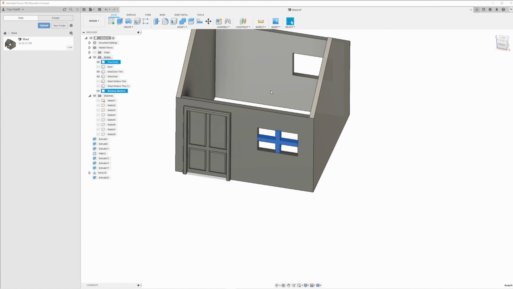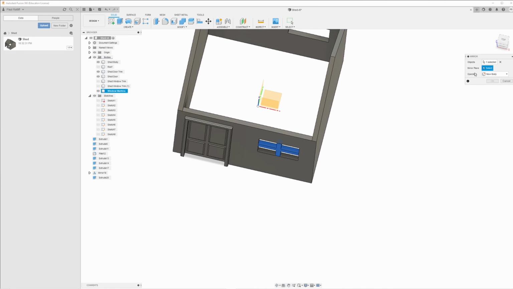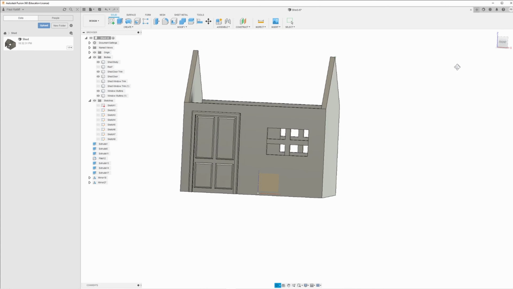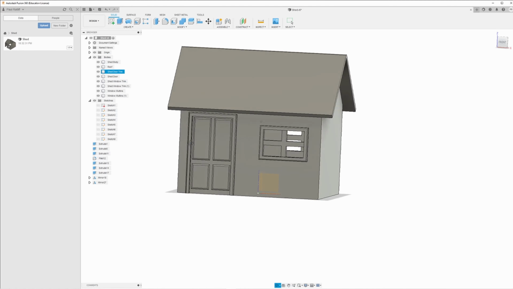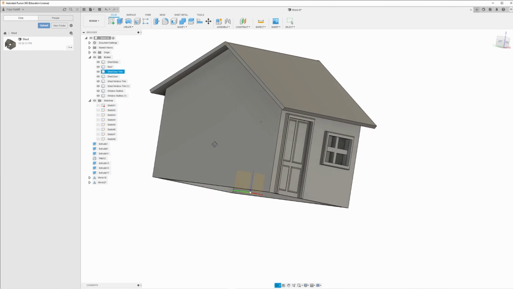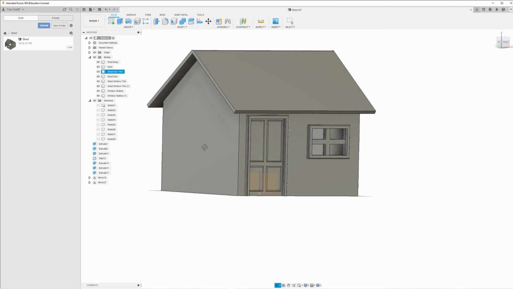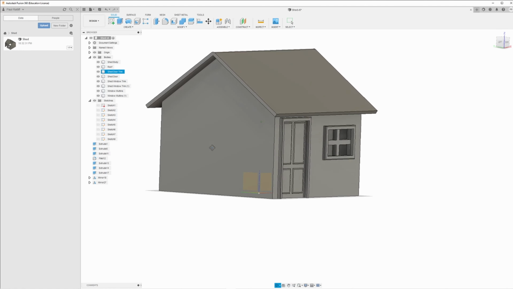Now we want to put these over here. So yes, we are going to create a mirror. So mirror, select, oh, I selected just that edge. It doesn't work. Make sure we select the entire object. The object is selected. Turn the origin back on so we can see it. Our mirror plane is this plane. New body, we are good. Okay, let's turn everything back on, see what she looks like. And there is our basic outline of our shed with our door and our two windows.